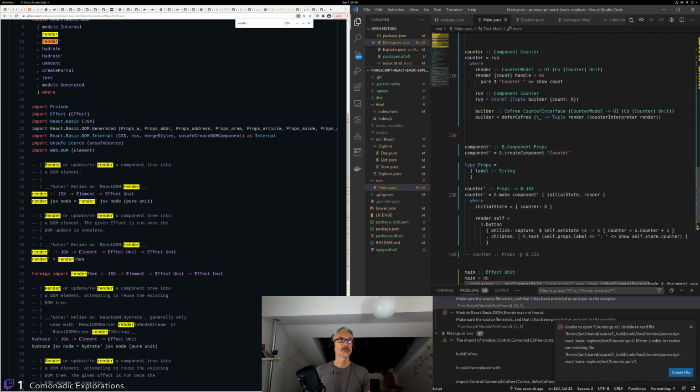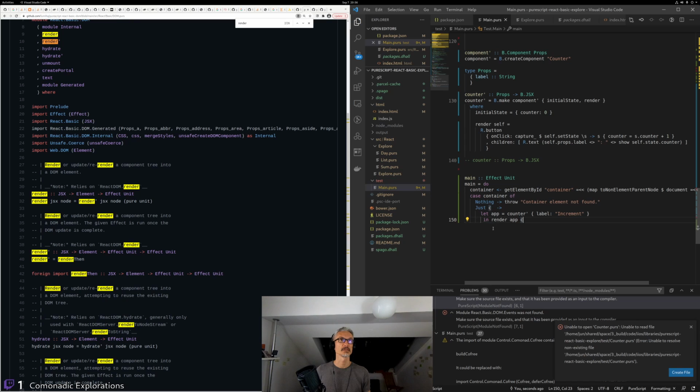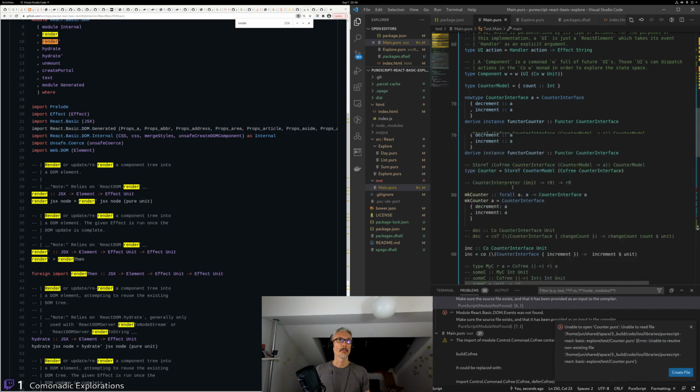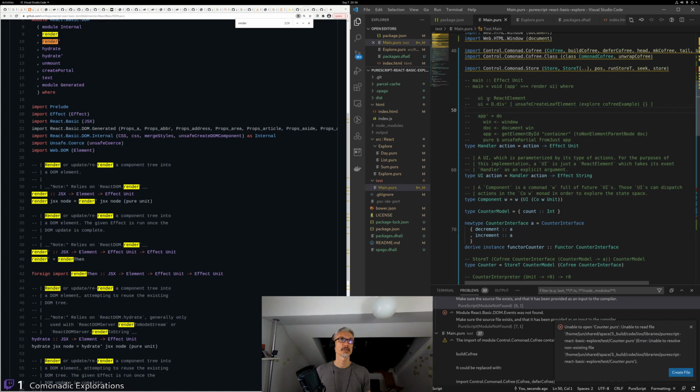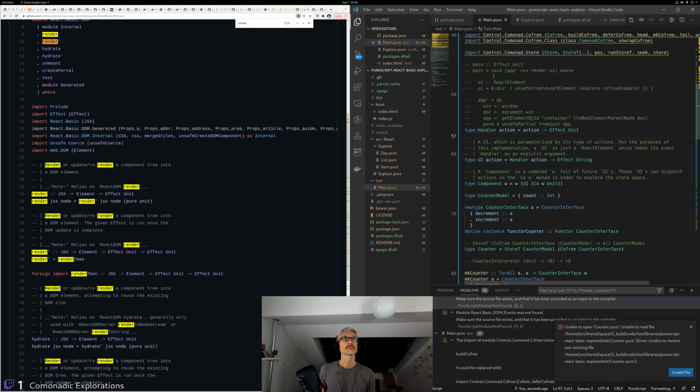Okay, so now we can try and see how we can get the mains to align if we can. So here we're expecting a React element, which is not like a web DOM element. And we unsafe create leaf element blah. Explore, for example.